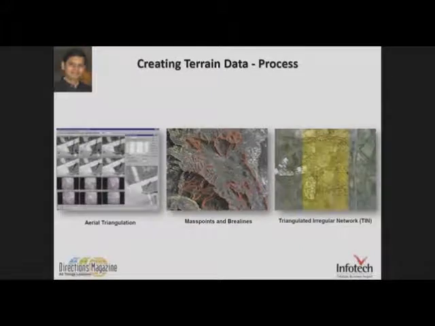Once the software, data type and the software are set, the actual data processing has to be performed through various steps, which are very critical to produce an accurate terrain model. For aerial or satellite imaging sensors, the process begins with aerial or multi-sensor triangulation. Normally we call it AT or DAT, digital aerial triangulation. That is the common term used.